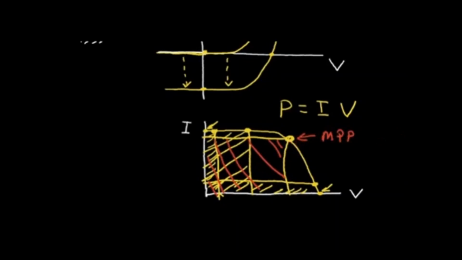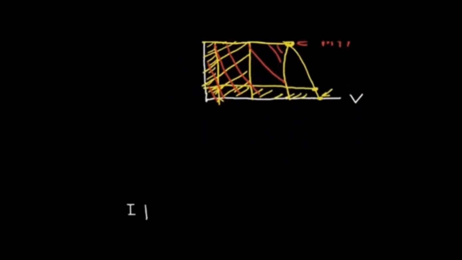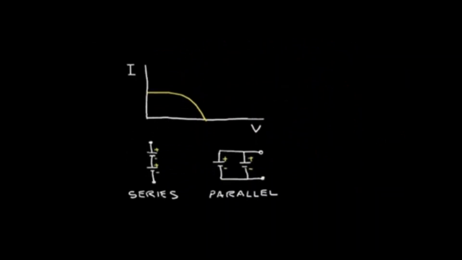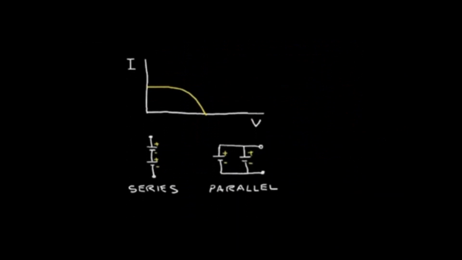Now let's look at another aspect of the solar cell. Let's say that this is the symbol for a solar cell, and this is the symbol for another solar cell. And we've connected these two solar cells in series. So each solar cell has a plus terminal and a minus terminal. So in the series case, we've added two solar cells together and we've increased the voltage.